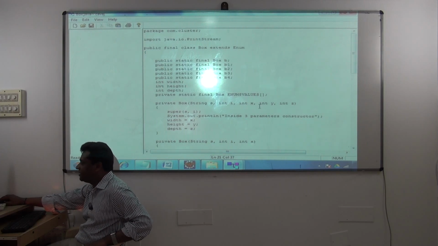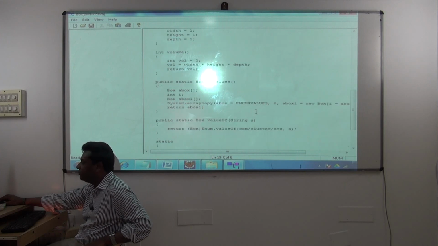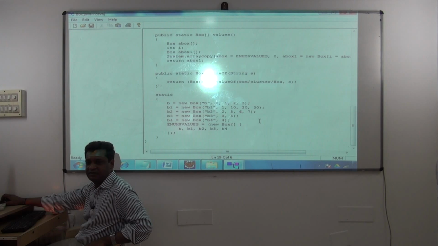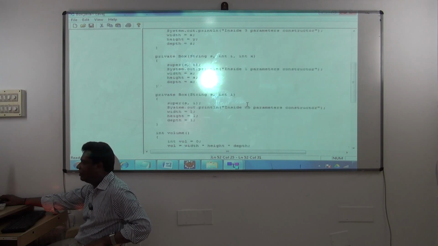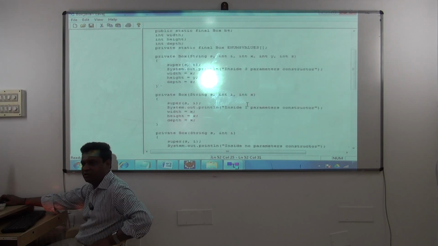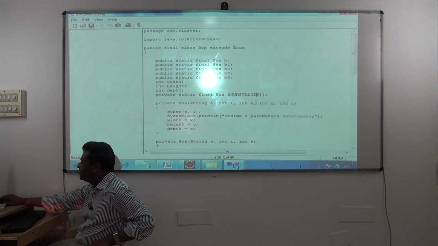Now all your constructors are there. Something extra it has done, don't worry. The three constructors you have written, one values method, valueOf, static. Same story. So you can call the valueOf method, values method, ordinal. It's not shown, but you can work with all these members. And it is also extending Enum. Understood? So this is how it is done.